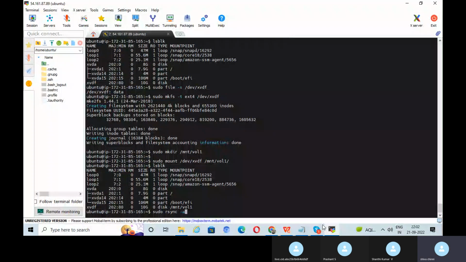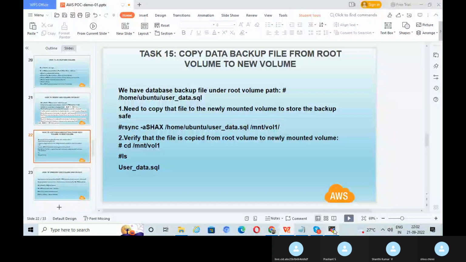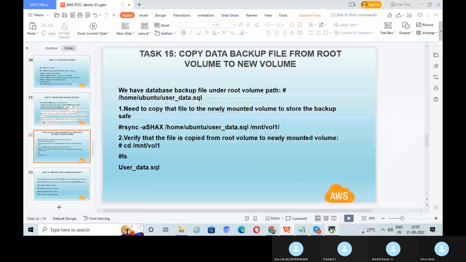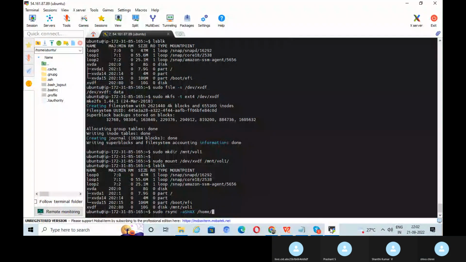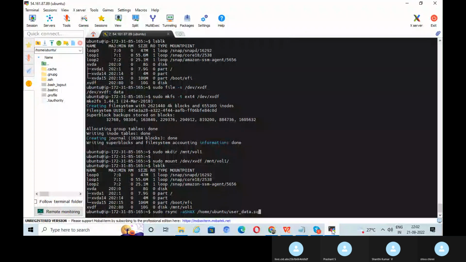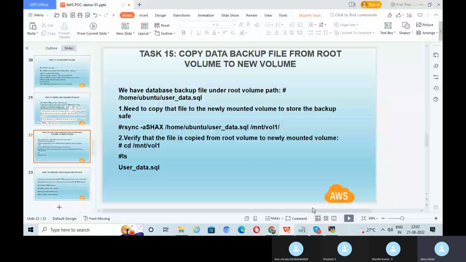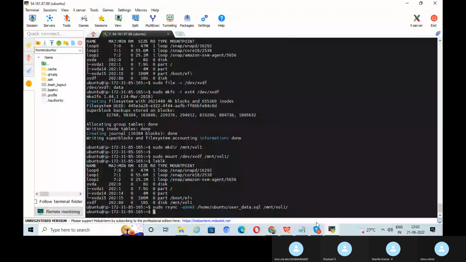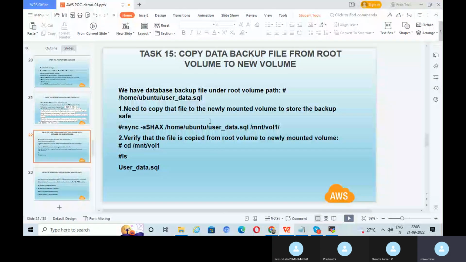The source is in the home directory, the .sql file, and the destination is the mount volume directory under /mnt. We have successfully copied from the root volume to the new volume.